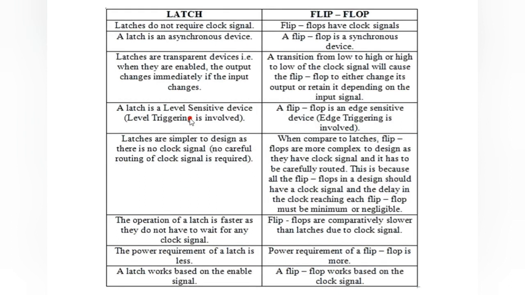We have already discussed level sensitive or level triggering in the introduction of latches. Level sensitive means nothing but either a high level or low level signal. So a latch is going to be active only when a high level is given as input or a low level is given as input, based on the requirement we mentioned previously. Here flip-flops are edge sensitive, either positive going edge or negative going edge. I will discuss this in the next slides.